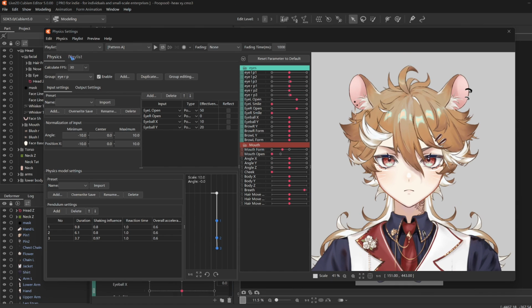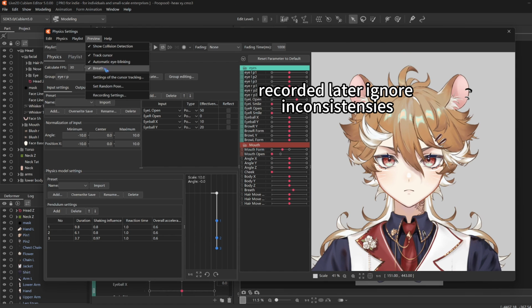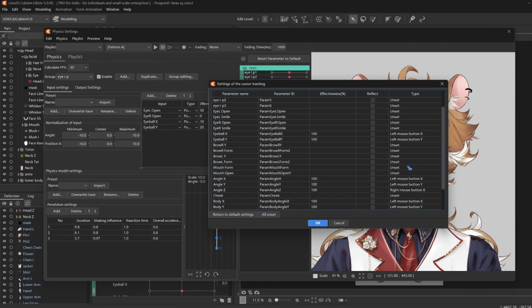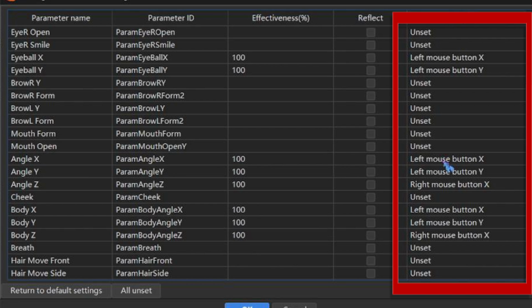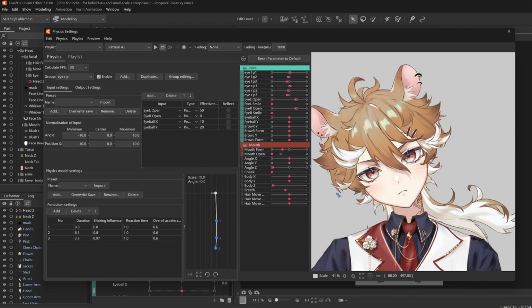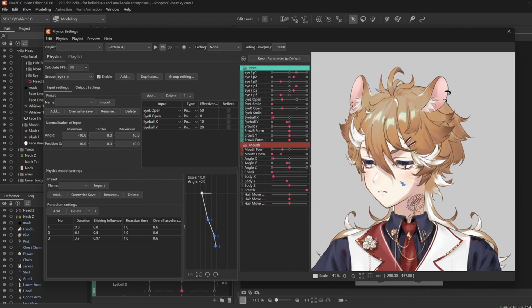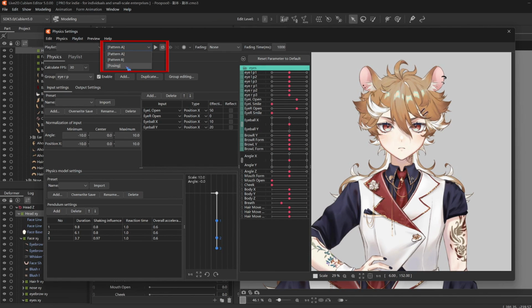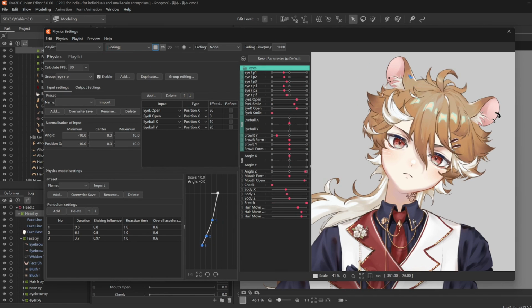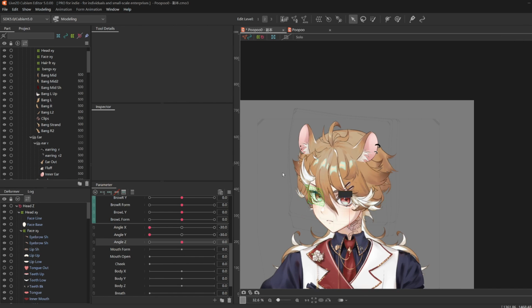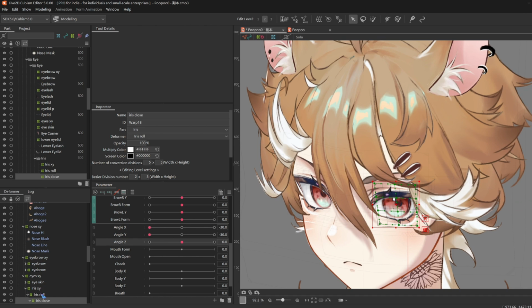It's also helpful to check your head angles in your physics settings. There are some settings that are going to make your life easier. If you go to preview, settings for the cursor tracking, adjust your parameters to these settings. Click OK, and now you can right click drag for angle Z, and left click drag for angle X and Y. You can also choose posing here and click play, and it'll give you random poses, which is pretty good for catching some bugs. Continuing with angle XY adjustments.